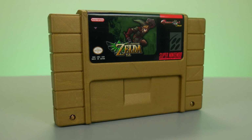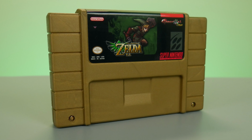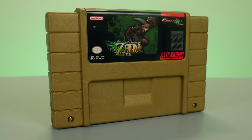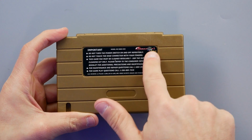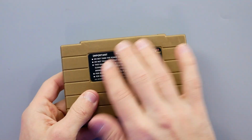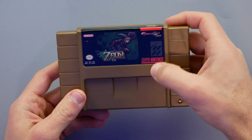Typically how these would get done, depending on how DIY you'll go with it, they might be done on photo paper and then you laminate with a very thin laminate and then you just glue it down. Other times people would actually get the stickers done by larger office companies that will typically do labels and stuff for different corporations. I've seen it done either way, but I do like when they do the backing as well, because sometimes you just have this blank and it just looks empty then. But no, they actually did the back here. They did the full label. I don't see any peeling at the top or any kind of residue from the glue.